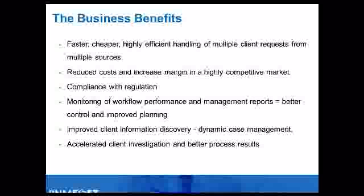The business benefits as a whole have meant that our customers are gaining competitive advantage by being able to deal with the customer request in a faster turnaround environment. The actual reduction in cost from a manual process to an automated process has meant that the process has become cheaper, and therefore the profit margin on the process or the environment handling the request has increased. Most importantly, of course, is that customer response and customer service satisfaction levels increase.